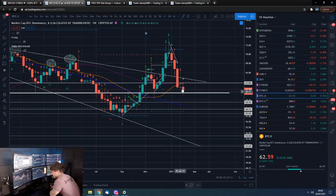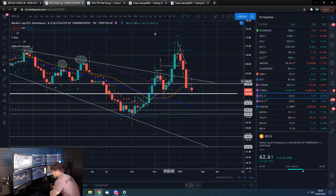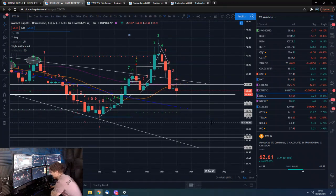But yeah, obviously that does implicate a potential pullback back upwards, so maybe that will coincide with Bitcoin making that pump up above the 40 to maybe 60k level. Maybe that gives us a bit of a pullback, and then obviously consolidate around 60k. This is just pure crystal ball speculation here. It is relatively pointless for the time frames that we trade in, but yeah, could we get a pullback based off that, and Bitcoin pump up to 60k, then consolidate where we actually get absolutely hammered down and alts literally go mental, and then the bull run is over? Maybe that could happen.